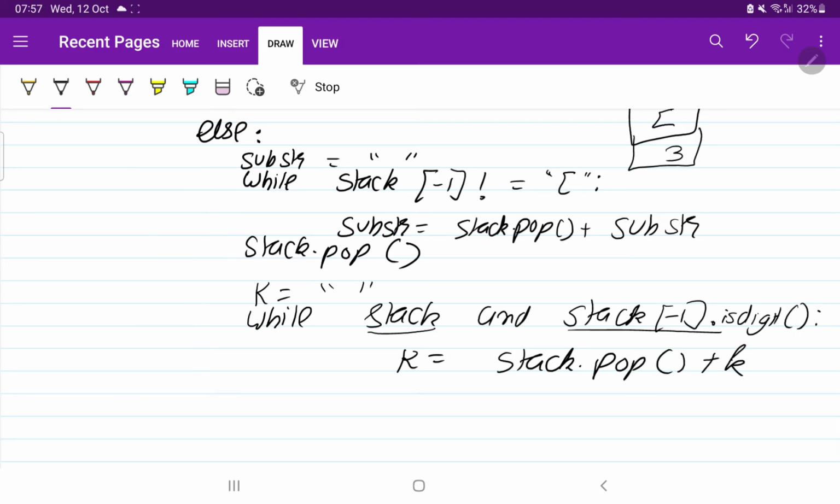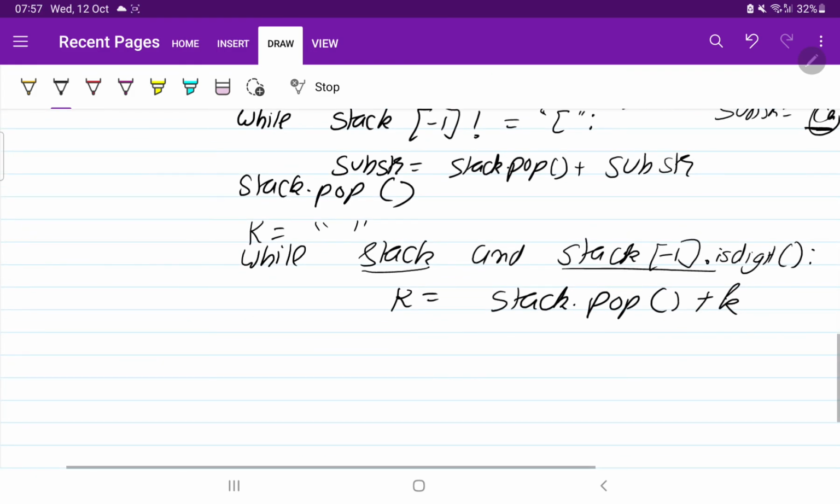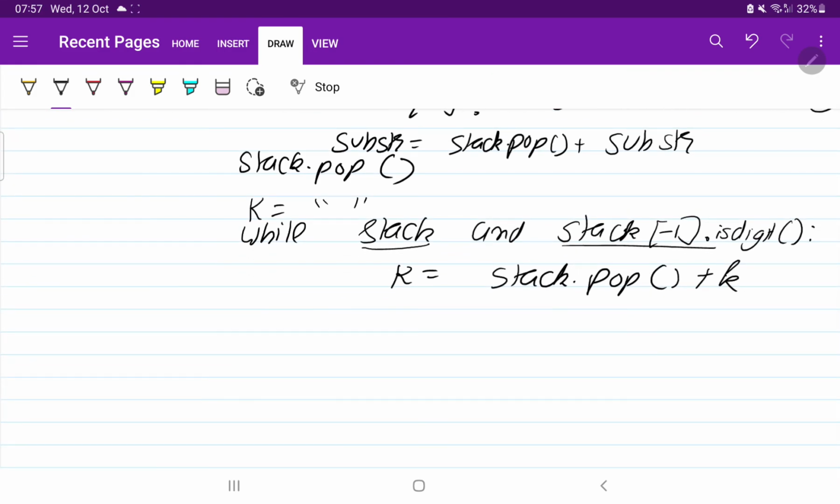Once this is done, suppose we have got this 2 and we have also got our temporary substring CA. Now we need to write this CA how many times? K times. In Python there is a direct way to do this: stack dot append, and we are going to write int k. K initially we have taken as a string, so int k will convert that string into an integer.